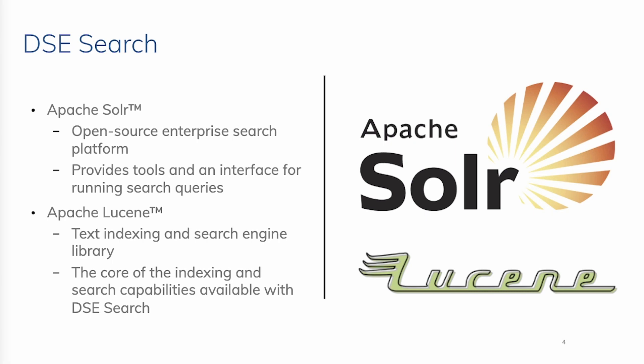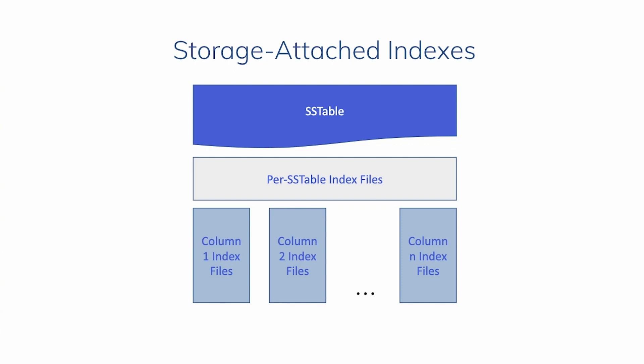For users and enterprises who are looking for a simpler way to query non-partition key elements some of the time, there is now a new option: storage attached indexing. This is an exciting new feature in DSE 6.8.3 and Astra that provides native secondary index functionality with conditions and numeric ranges. Native meaning you don't need to install anything else to use it — you can just go right ahead. There have been previous experimental indexes developed as part of Apache Cassandra, including a native secondary index and a feature called SSTable Attached Secondary Index. Storage attached indexing takes some of the architecture and ideas from both index types and extends them for more predictable use.